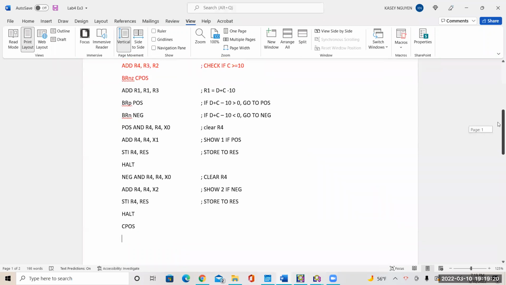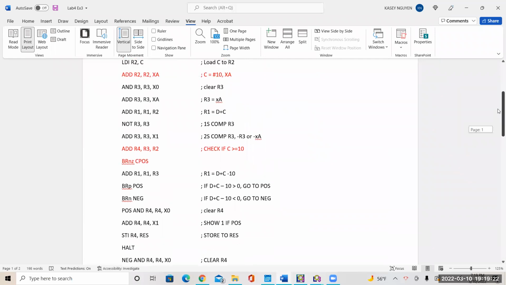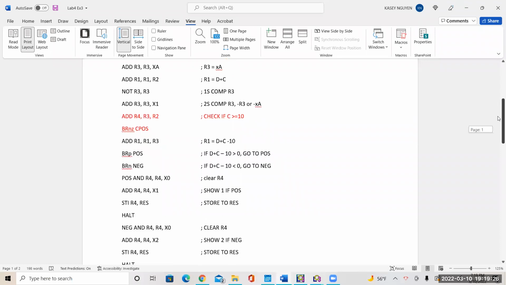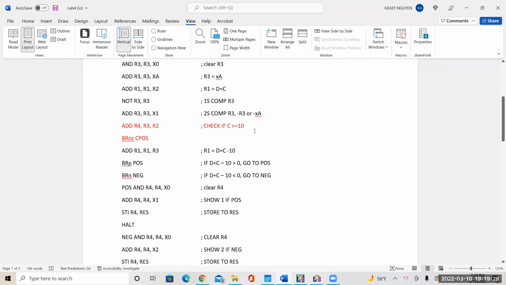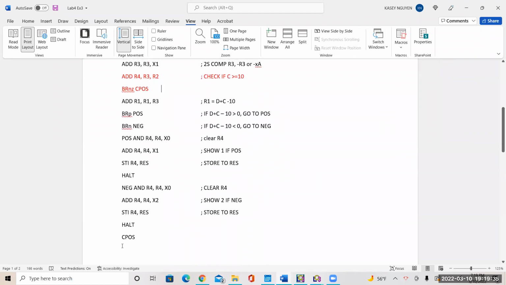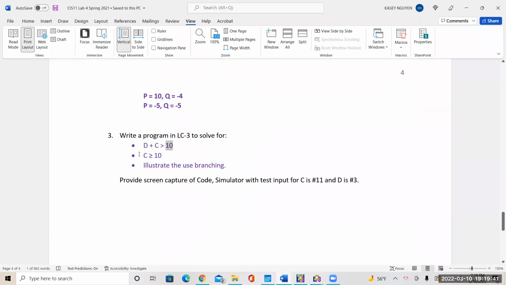So if it's branching 0 positive for the C, if C is, let me look at this again. I'm missing a section. Equal C is greater than that, C is that.